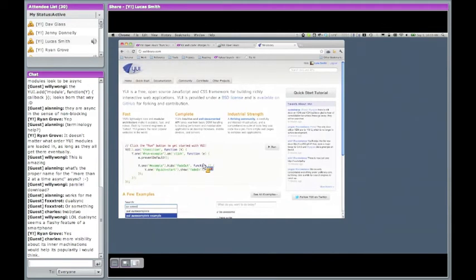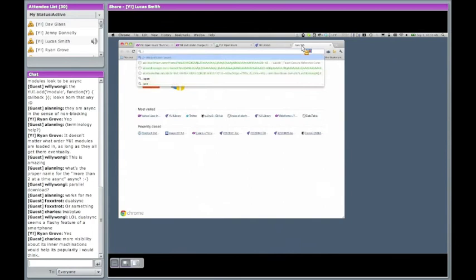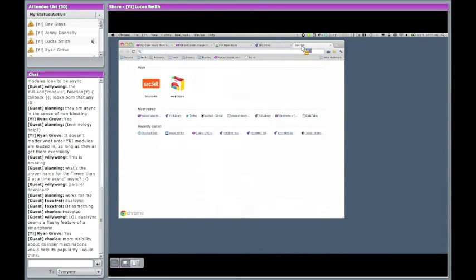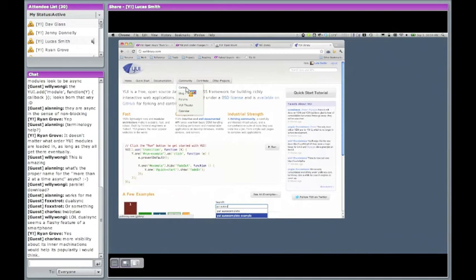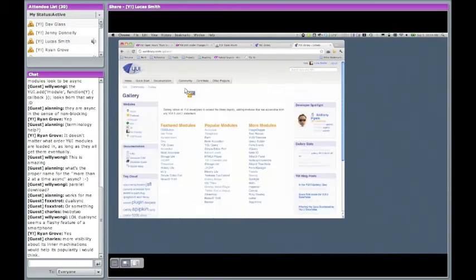The gallery module that Derek Gathright wrapped it in is called Gallery Prettify. That's a nice thing you can add to your own site for doing syntax highlighting.